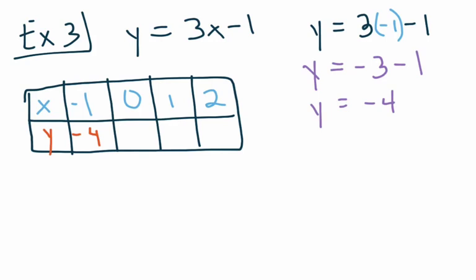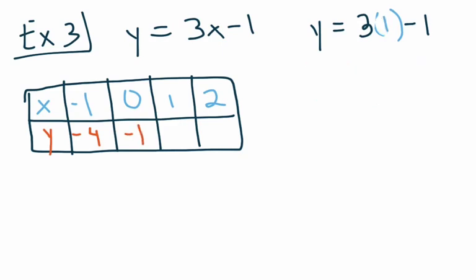For the sake of space on my iPad, I'm just going to erase what I wrote already and fill in with the different x values. But again, I would expect to see 4 sets of work for each y value. So for my next y value, I start off with y is equal to 3 times 0 minus 1. So giving me y is equal to 3 times 0, 0. 0 minus 1, giving us y equals negative 1. So my next y value is going to be negative 1.